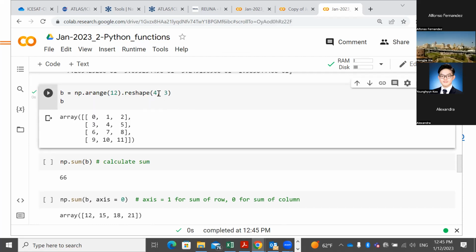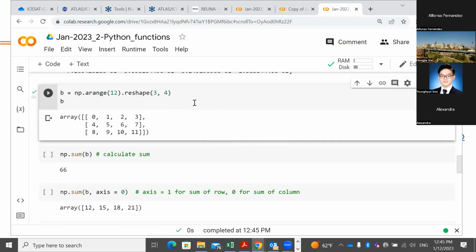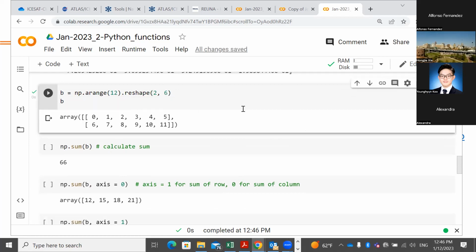Yeah, 4 rows. If you change this to 3, 4, it will be changed like this. Okay. Or you can change to 2, 6. Oh, yeah, 2, 6. So 2 rows, 6 columns.